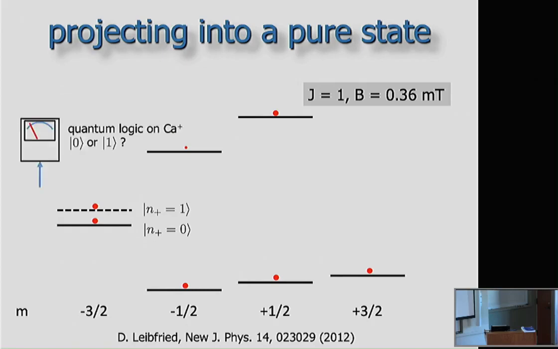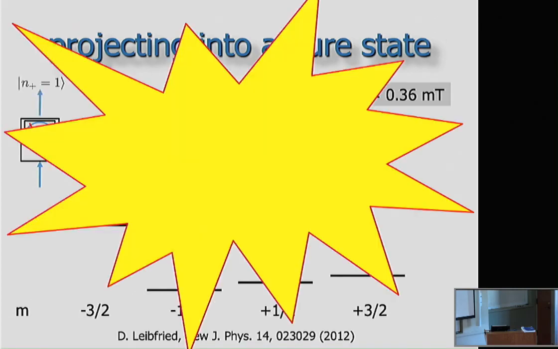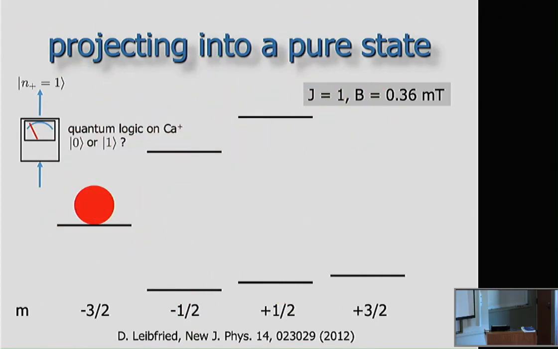state. And now if I look on my calcium ion, whether I'm in 0 or 1 of the motion by doing the red sideband, I have projected into this state, and I'm in a pure quantum state of the molecule. And that basically means, since I'm also doing this in a sense non-destructively, I can repeat this. I can do the same transition the other way around and try to do a pi pulse on the sideband, and I can actually confirm my result. So I can do this several times just to make sure that I'm really projected into the right state. And that allows me to be in a pretty pure state.